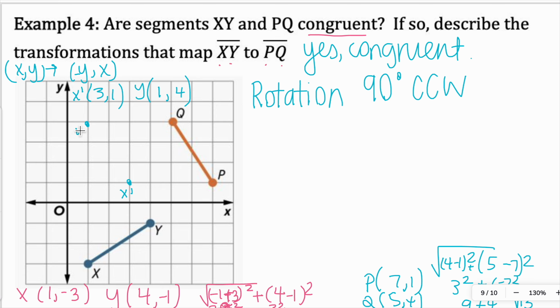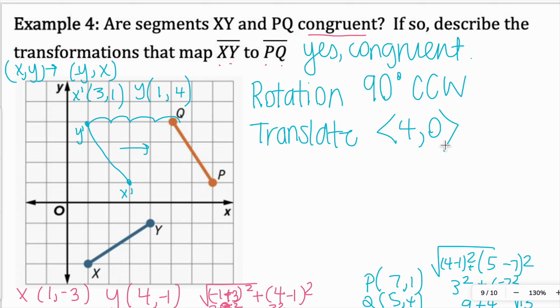And there we can see that they are parallel. So the only thing left to do would be to scooch it over to the right with a translation of 4 units. So we're going to say translate 4, comma 0. Okay? So again, that could have been done in a different order. I just thought rotation of 90 degrees counterclockwise was best to get it up in quadrant 1 and then translating it 4 units to the right. That'll conclude our notes on 4.4.